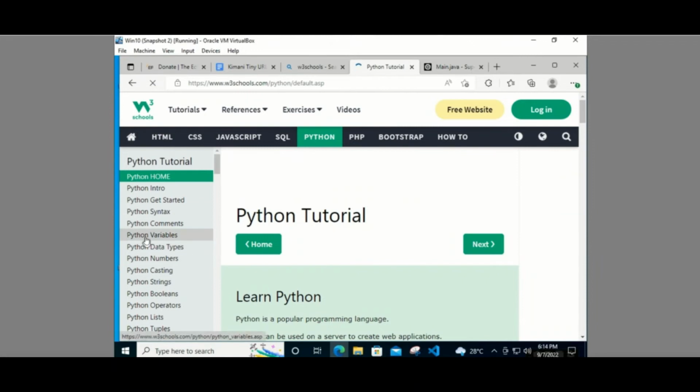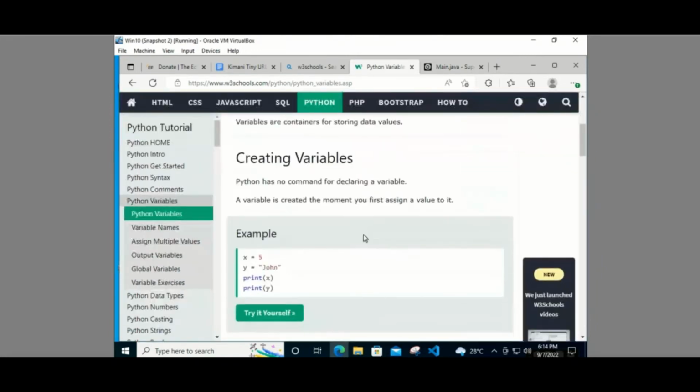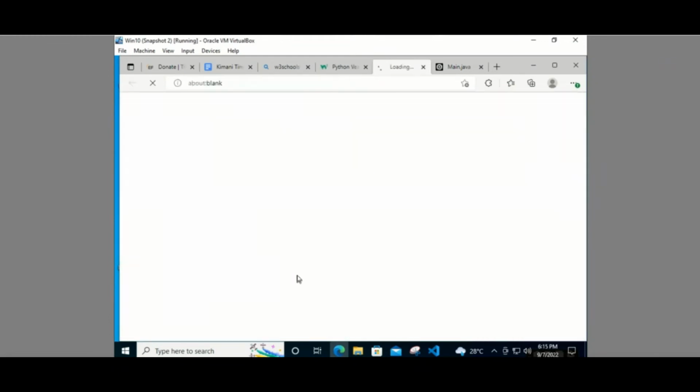All right, let's say we wanted to use something with variables, okay? And here is this example. You click on the button that says try it yourself. And no matter which one of the try it yourself buttons you use, you can use it as a totally open environment for coding. So let me show you what I mean by that. Let me see if the Visual Studio Code is still installed. Okay, still installing the Python.